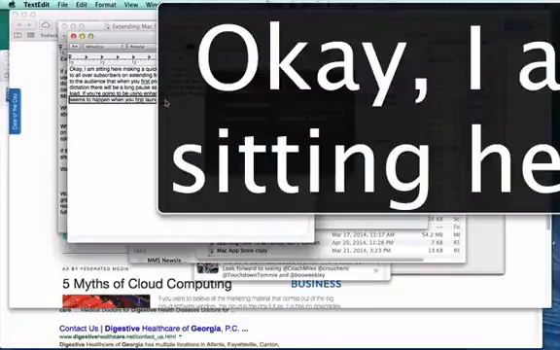Okay, and as you can tell, it got everything correct, and this is what I'm very impressed with in enhanced dictation. It seems to be very accurate, much more accurate than Siri dictation on iOS, in my opinion.